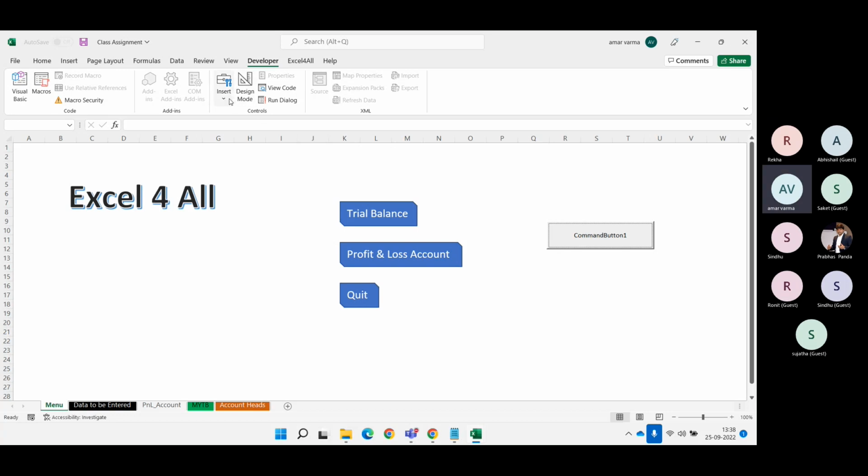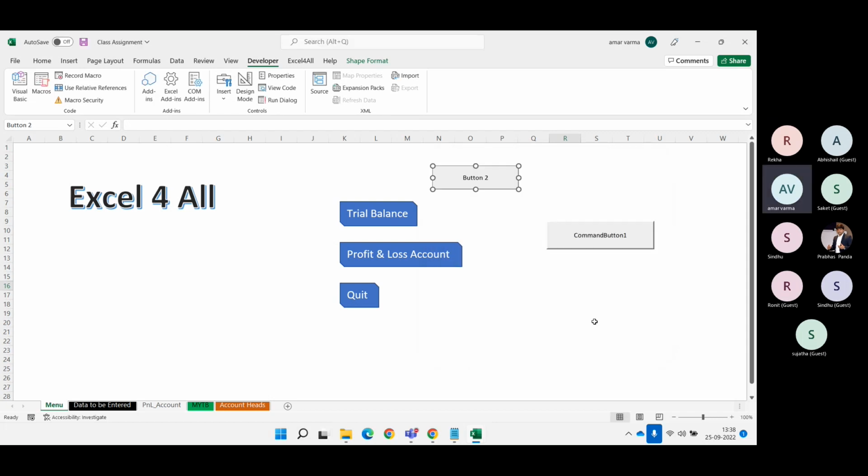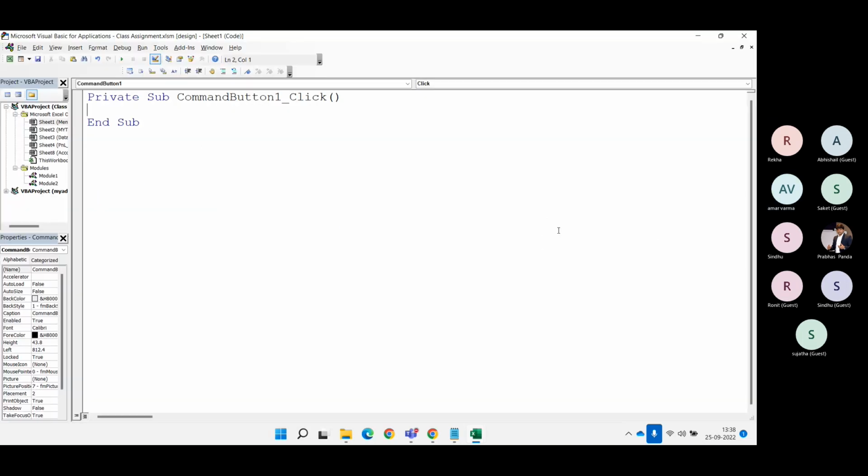When I'm inserting a form button, I can assign one macro to this. But when you insert an ActiveX control, then we need to write the program behind that. So if I double click on this command button 1, you will see it will open a code window. Can you see Private Sub CommandButton1_Click?